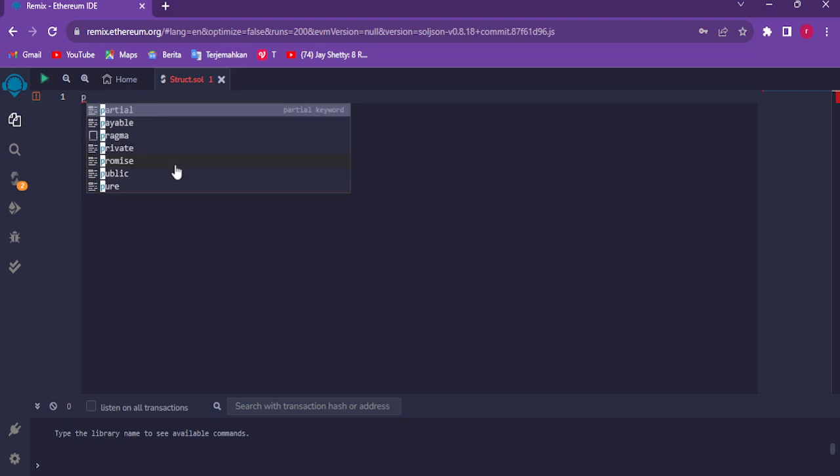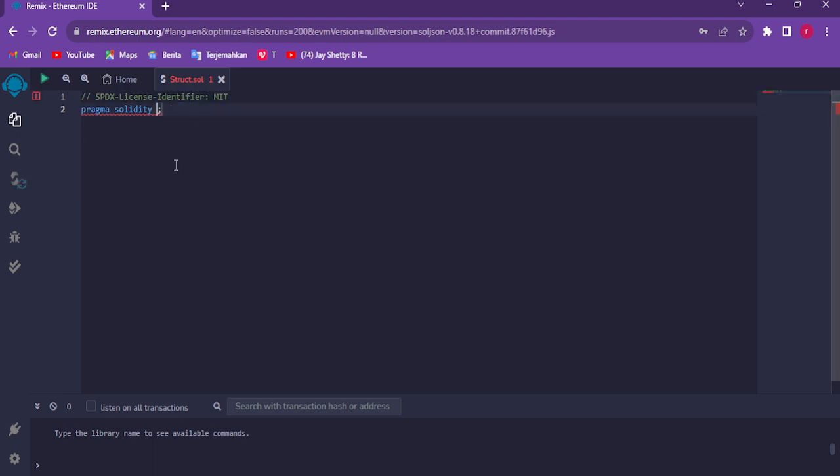As usual, type pragma, and then don't forget about the license. We are going to use MIT license, and then we are going to use Solidity 0.8.18 version.